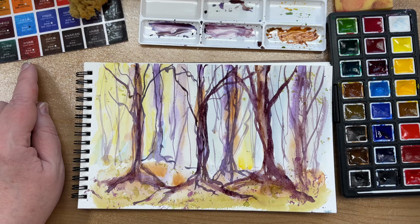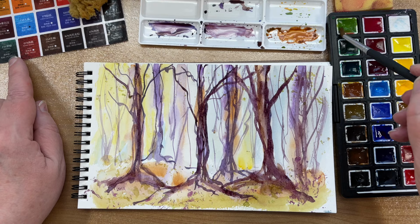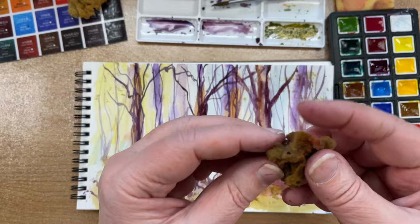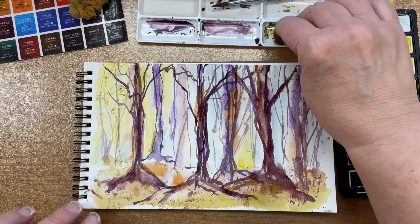Some of this sap green. I think that's sap green. Yeah, sap green. And then I'm going to try to put this sponge in there and just gently tap on some leaf textures.